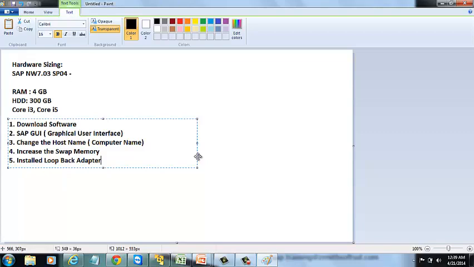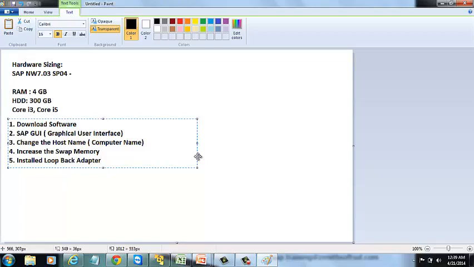Why am I telling you about the loopback adapter? If you are installing on your local PC, we need a standalone IP address, not connected to the internet.